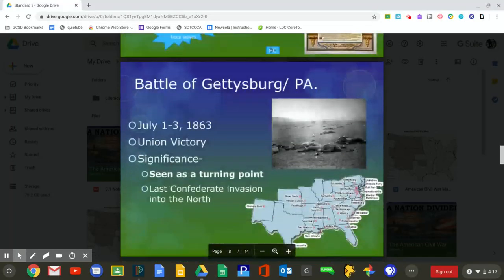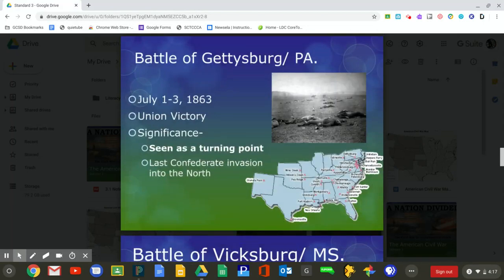The turning point of the Civil War is going to be the Battle of Gettysburg. That occurs on July 1st through the 3rd, 1863. Again, huge battle. The South decides to take the fight to the North. They're going to move out of Virginia and eventually into Pennsylvania. And this is going to be a way to maybe hopefully bring the war to the North, as most of the fighting, for the most part, had been done in the South. Now the Southern Army has decided to move into the North, show the North what this war was about, and hopefully deliver a decisive blow that might put an end to the North wanting to keep the Union together.